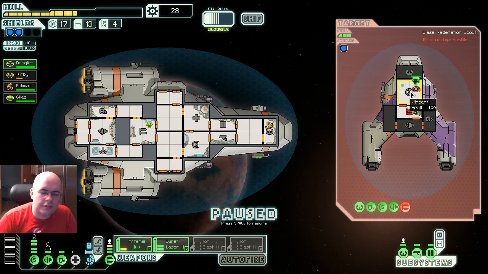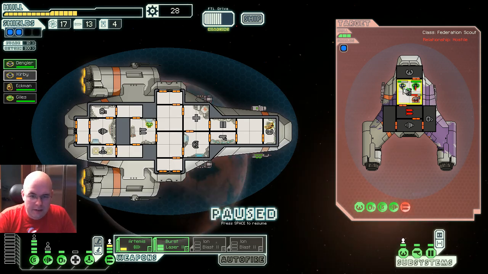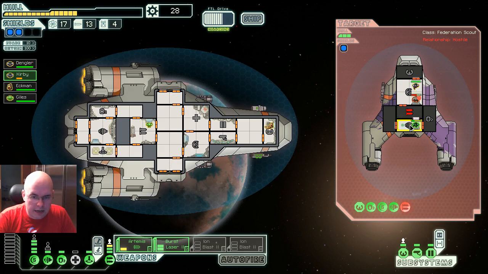Really? Oh, it's a Federation scout, that's why. It's an Engi. Engi are terrible, by the way, at melee combat. You are going to go hide. I don't want you to die. So, basically, I'm just boarding their ship, killing all their guys. I'm in your city! I'm in your ship, boarding your dudes!